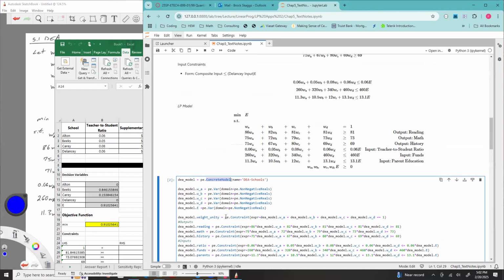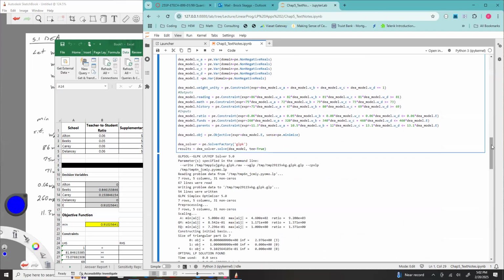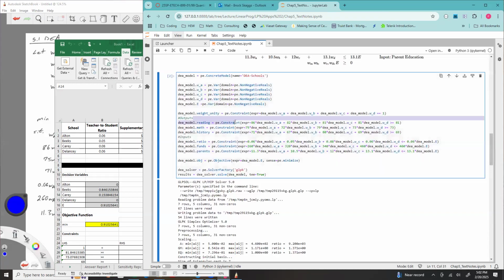Then down here, I'm starting to apply some constraints. Here's the one where I'm saying that the expression is that the sum of all my weights must equal 1. Then for each one of the outputs, this should be the output of the composite for the reading score, and it must be greater than or equal to the reading scores output for Delancey, just a hard value there, similar for the other ones.